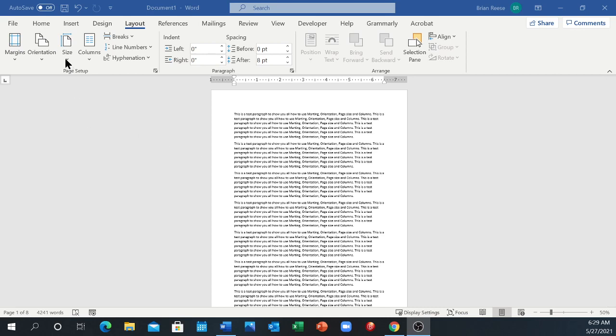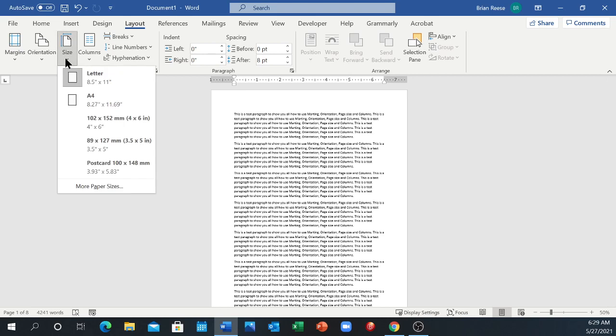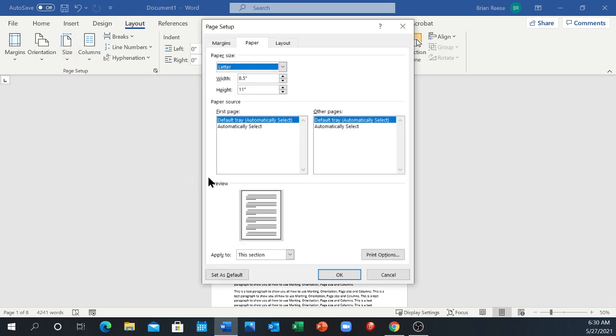Today, first of all, we're going to talk about page size. Right now it's in the letter format, which is 8.5 by 11, as you can see by the lettering down on the bottom. You can also create postcard size and others, 4 by 6 for pictures, 5 by 7. It's usually a list here, but if you don't see what you're looking for, you can go down to more page sizes, which means you can make whatever changes you need. If you wanted it to be legal size, which would be 8.5 by 14, you simply change this to 14.